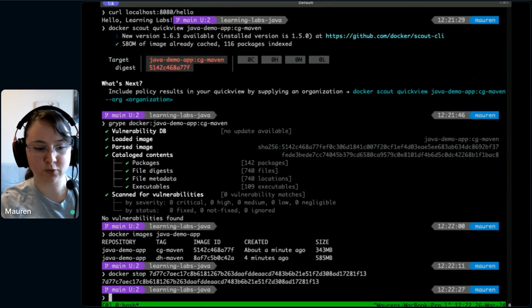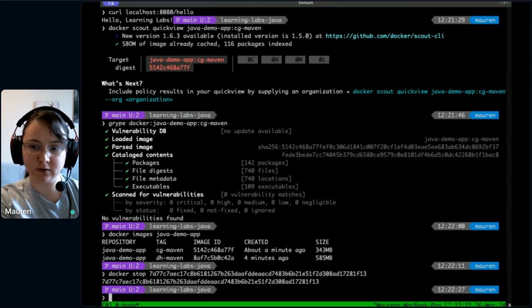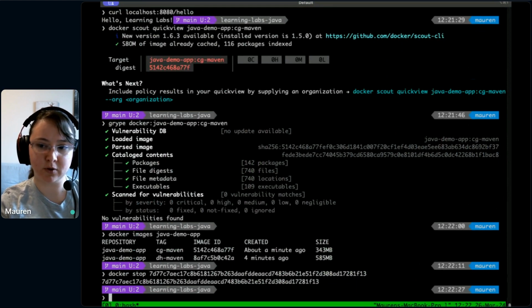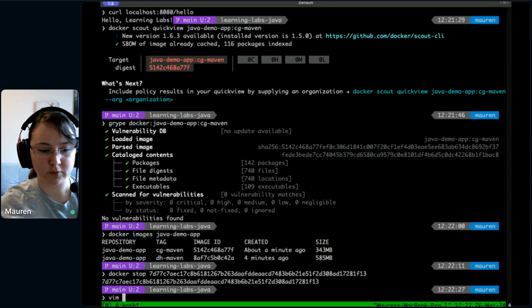And another thing that we can do: when we built this image and I used Maven as my base image, what ended up happening is that the whole build environment makes its way towards the final image. And we usually don't want that because that can expose us to extra vulnerabilities and other security issues. So it's a good idea to have an image that is as minimal as possible as the result. To get to this result, one thing that we can use is a multi-stage Docker build.